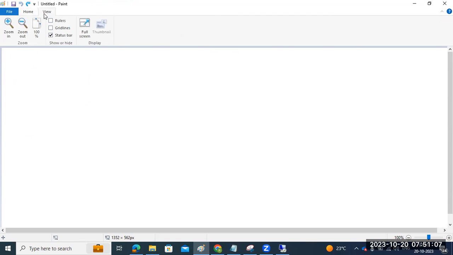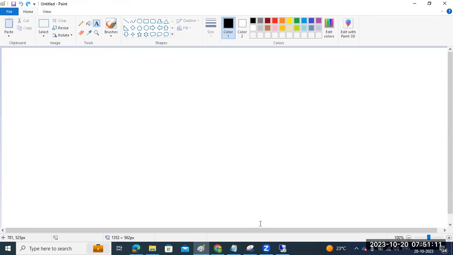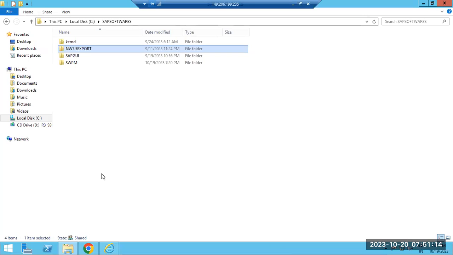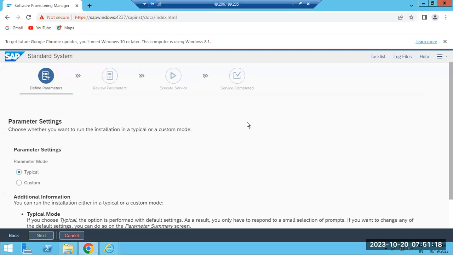Okay. And just before you proceed, what I understood is with the help of SWPM, once you extract the file, you get the installer icon. Double click on that, it will route you to the SAP site wherein you would be able to install, right? And after this, you will perform NetWeaver installation and kernel installation, and other steps, right?